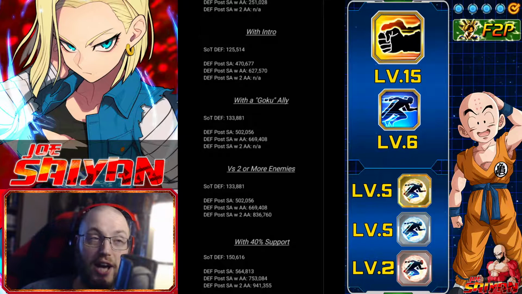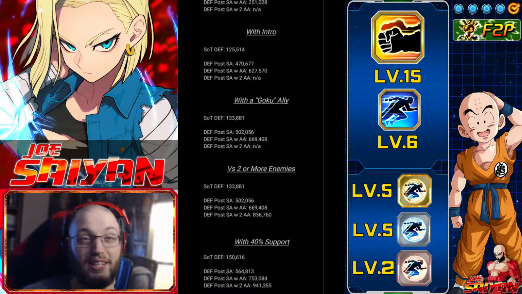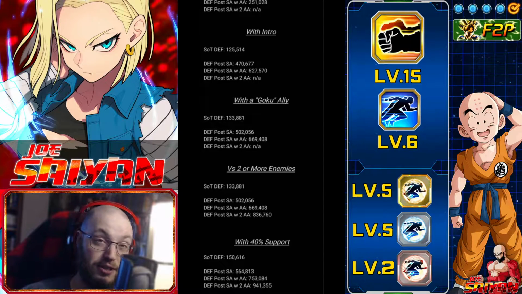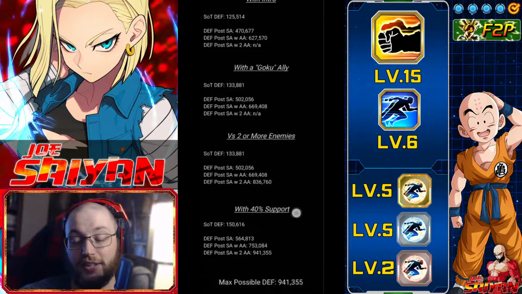And when you take him into actual difficult content like Red Zone, you'll almost never see him additional, because most Red Zone fights don't have 2 or more enemies at all points of time. It's usually like the first phase or the second phase, and then that's it. And then you move on to the actual tough parts of the fight where they do absurd amounts of damage, and this Krillin just isn't cutting it in that kind of content.